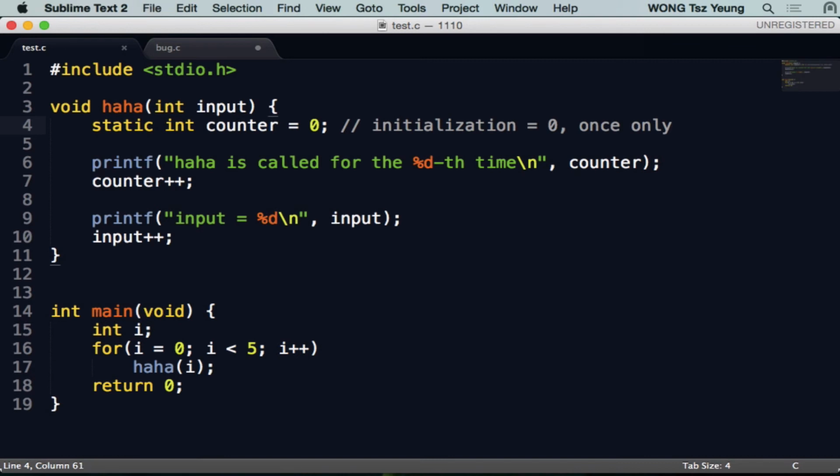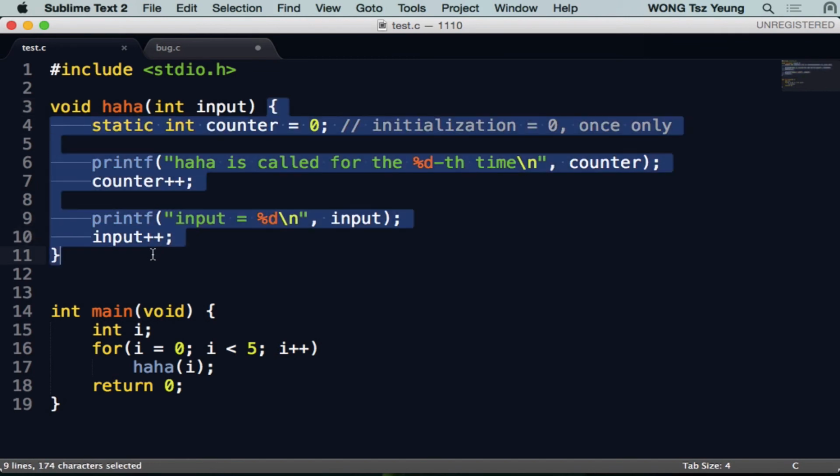And then I keep on printing, because this variable exists forever, you will be able to keep updating it. But because of another control, which is scoping, the counter can only be seen within the function. You cannot say that, because it's forever, I want to access it in the main. It won't be allowed.